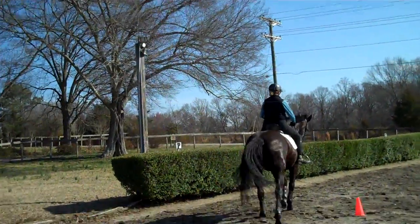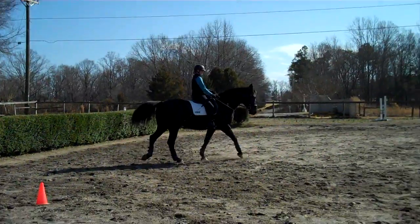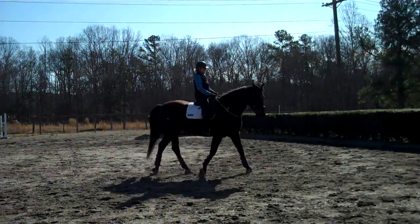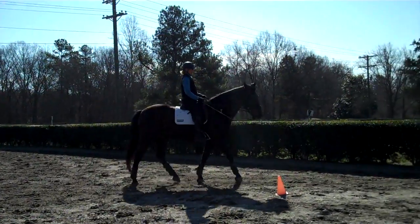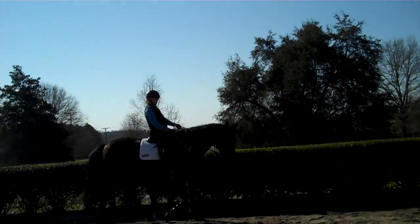Good. Yeah, now the saddle's in the middle of her back. Get her more active when she gets fussy and praise her. That's it. It's all right if she trots a couple steps. Then bring her back to the walk with your seat. Good. More activity. Change directions.